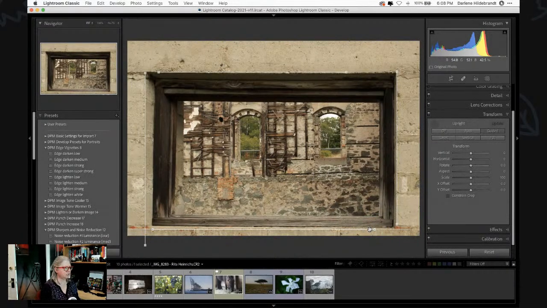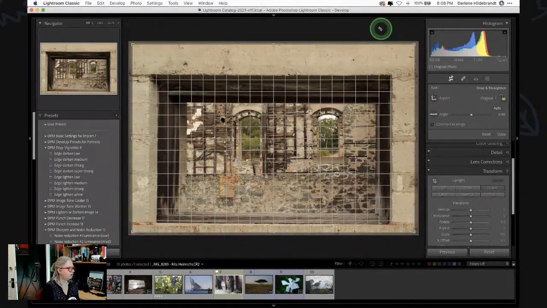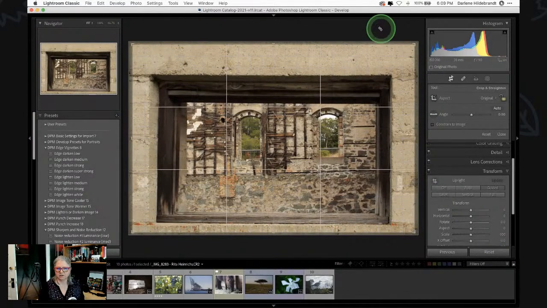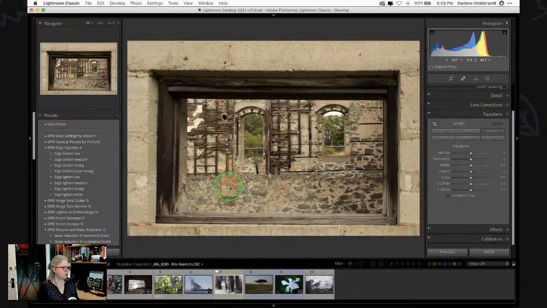So when I hit enter or escape, pardon me, now when I look at the crop tool, all of those axes, all of the window is straight. Okay, so this is a perfect example of when that guided option is a really great choice to use, because it allowed me to draw those lines around the window.